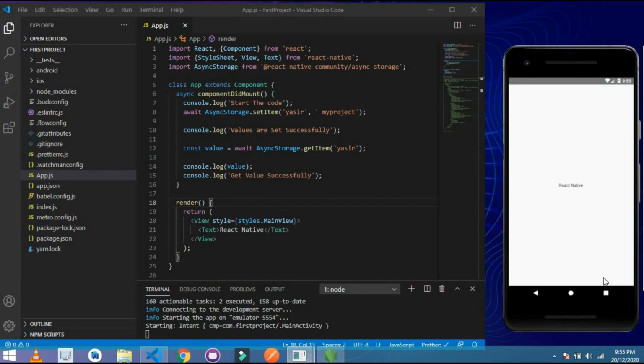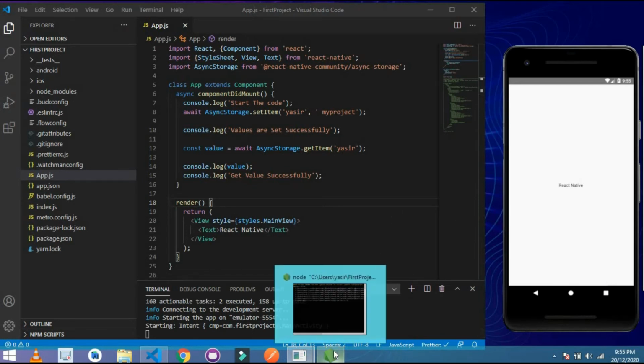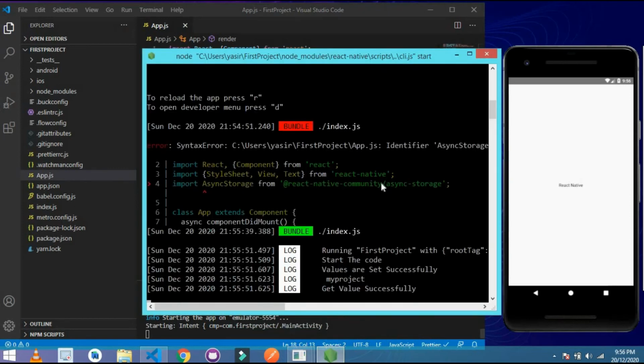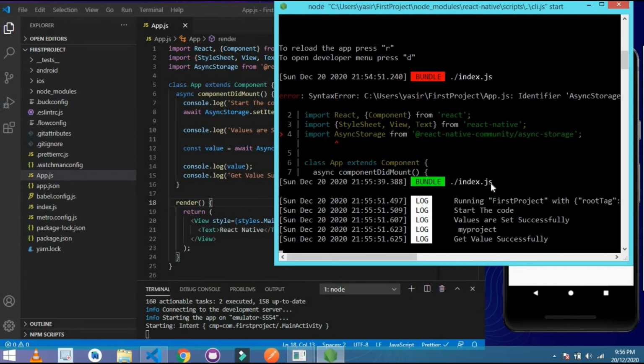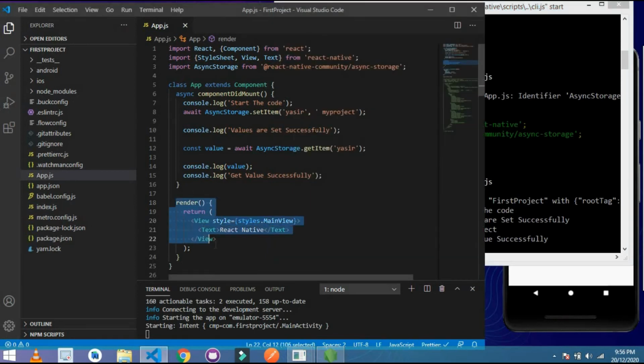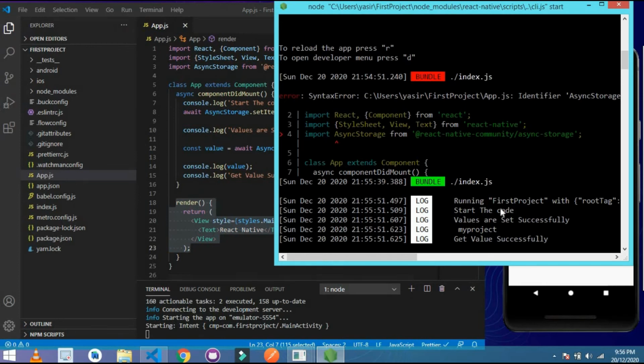So here we go, our project is running successfully. Let's go to my console. This is my console and you can see first of all my index.js file is running. After that my project, this render function is called, and in the last this function is called.